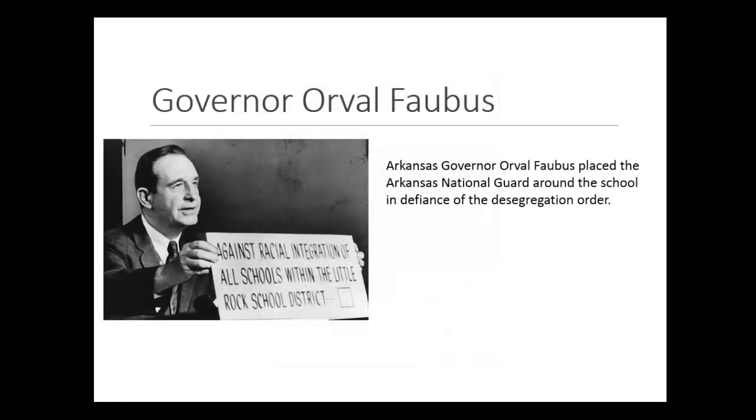In addition, about 270 soldiers of the Arkansas National Guard were sent by Arkansas Governor Orval Eugene Faubus to block the school's entrance to the Little Rock Nine. Faubus had declared his opposition to integration and his intention to defy a federal court order requiring desegregation. The confrontation in Little Rock drew international attention to racism and civil rights in the United States, as well as to the battle between federal and state power.